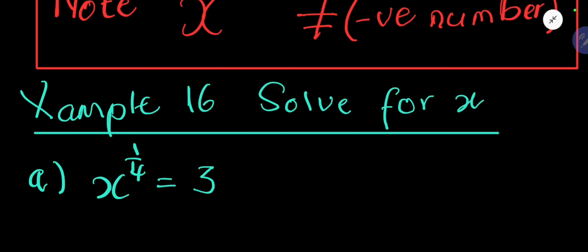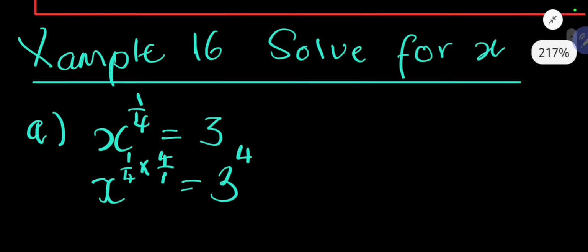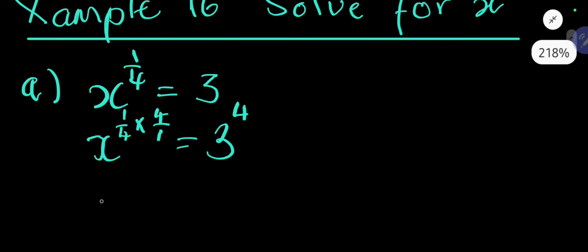How are you going to deal with this one? Easy, guys. Easy things. 1 over 4. We multiply it by its reciprocal, which is 4 over 1. Remember, 4 over 1 is the same as 4, guys. I'm just writing 4 over 1 because sometimes learners ask me why I am not using 4 over 1, but 4 over 1 is the same as 4. Whatever we multiply with on the left must also be done on the right. And from there, x equals this. The 4 will go away with that 4, and then that one with that one, and then 3 exponent 4. What is 3 exponent 4, guys?